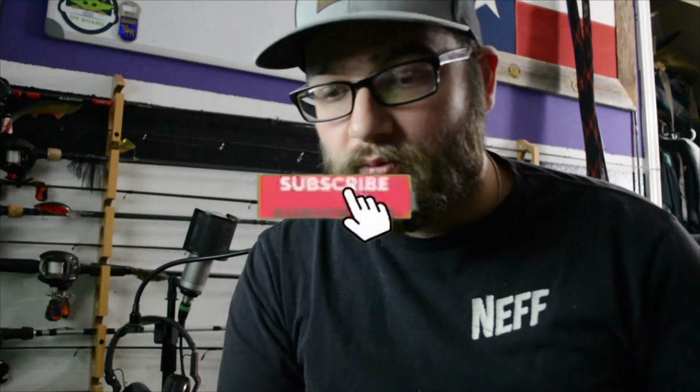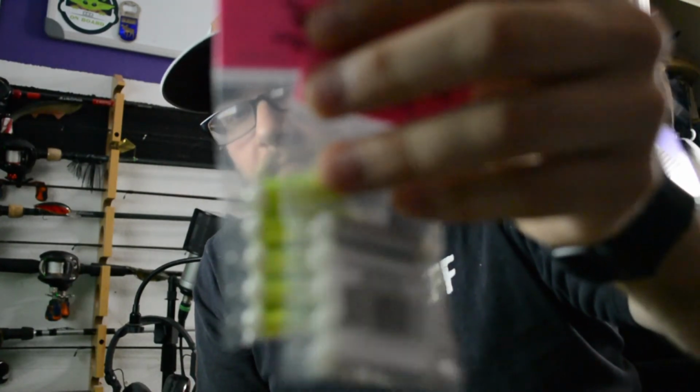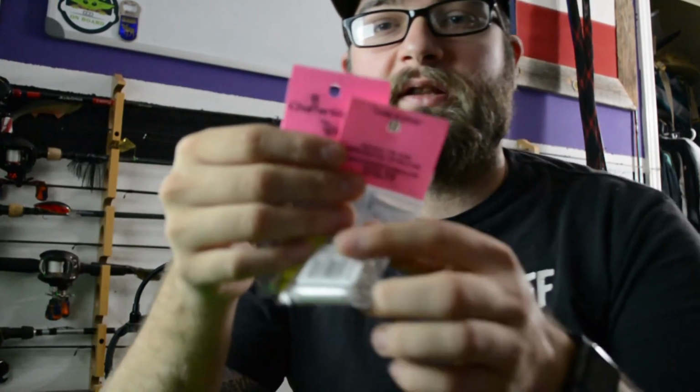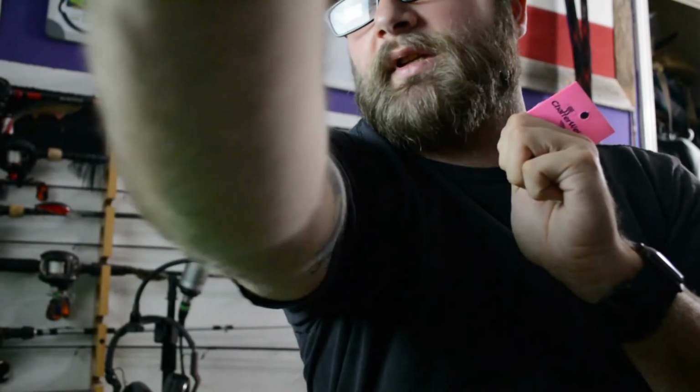So let's see. I am going to go to the coast tomorrow, so I had to go do some stuff to prep up for my little salt adventures. I actually learned these right here. These are the chatterweights. I learned these from a guide down in South Padre who's really good. His name is Captain John Barrow. You can look him up. I'll leave a link. I love these things.